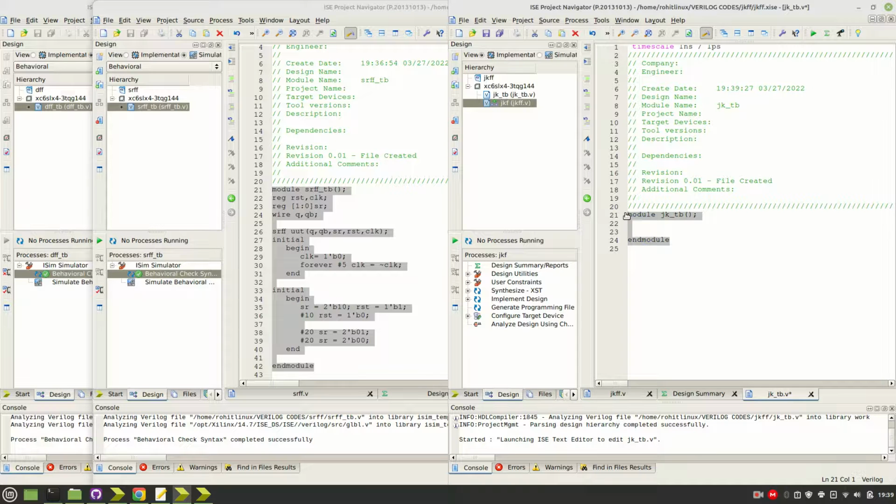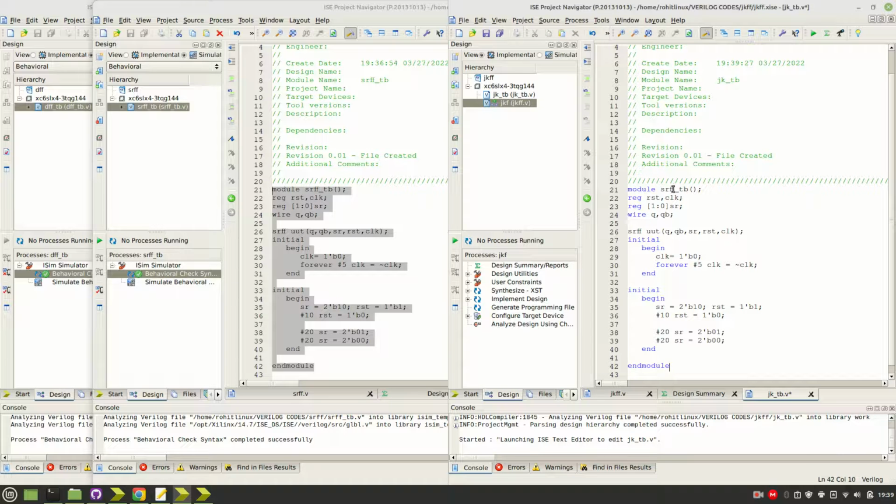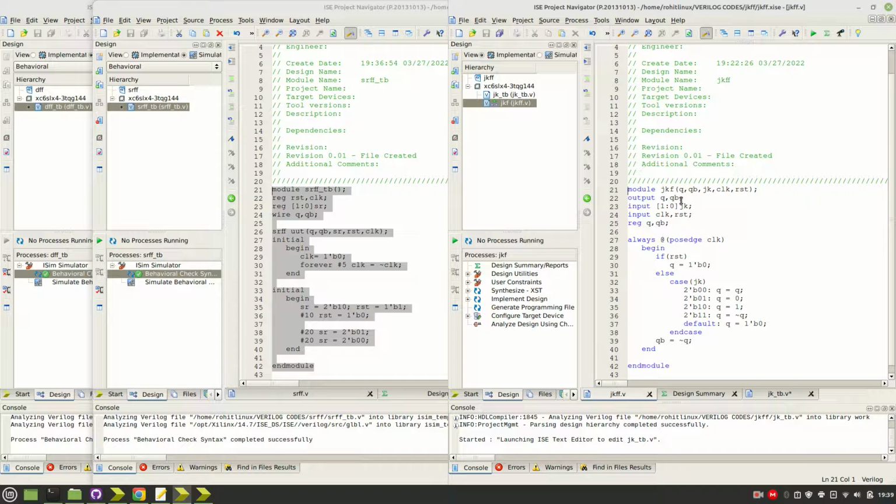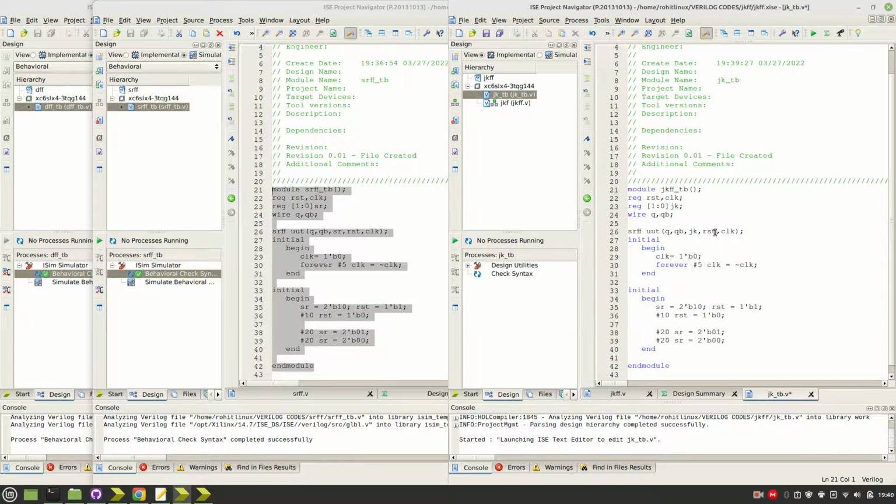Okay, so here this is JK, and here we need to have JK and Q, QB, and JK, JK reset clock. The similar thing we need to give here too: Q, QB, JK, clock, reset.